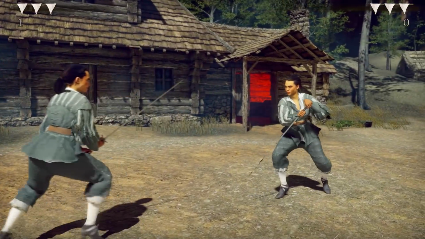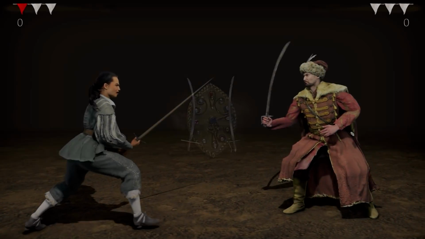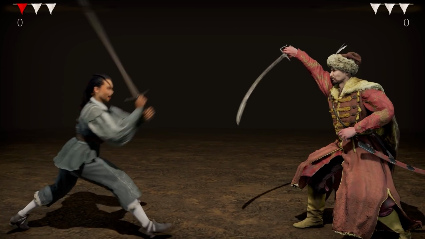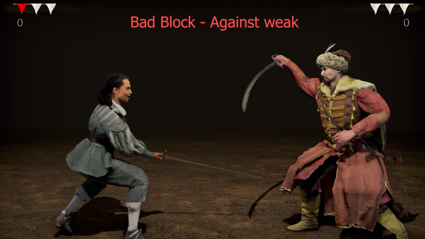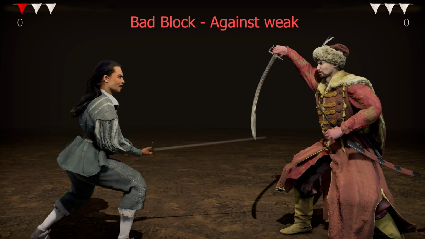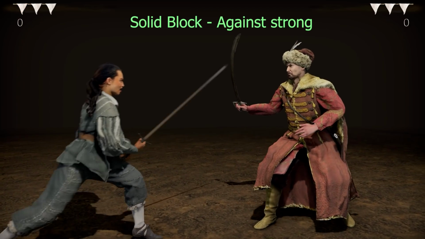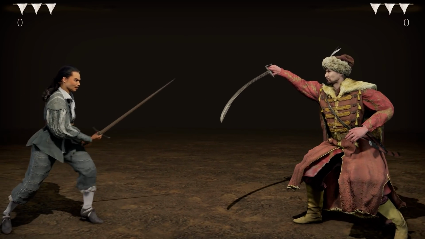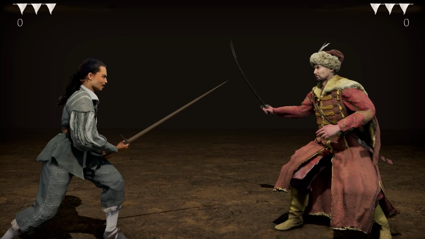So the first system is weak part versus strong part of the blade. Now the blades of the swords are divided in game logic to weak part and the strong part. If the opponent's blade is blocked with a strong part, the block is solid. The opponent's attack's animation blends to a bit different one, where the blade is stopped not only by physics simulation but also by the animation itself. This greatly reduces the chance of dealing damage by forcing the attack over the block.